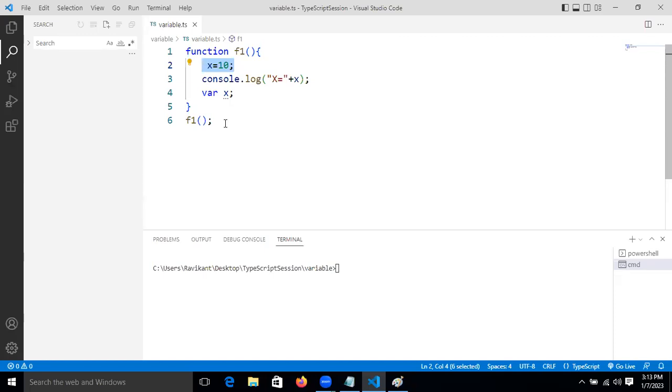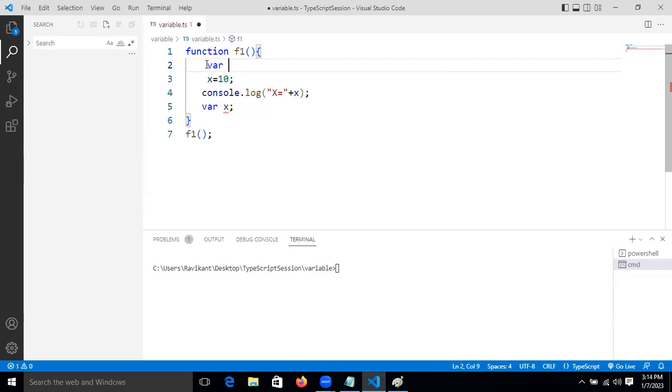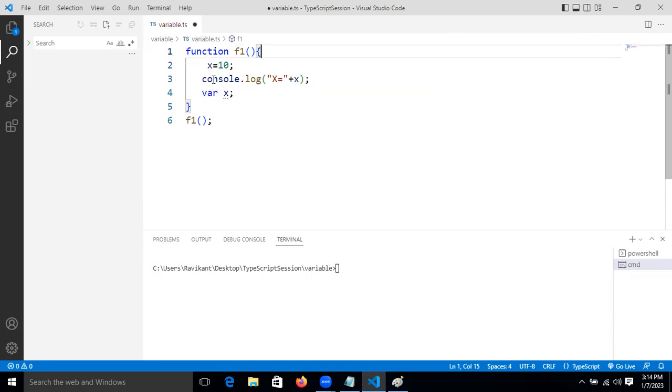Getting my point? Yes, Ravi. In other programming languages, here only you can declare, or before you can declare. But in TypeScript, anywhere you can declare, and it will treat this one as rendering the value, right? So this concept is nothing but TypeScript hoisting. Come on, this concept is nothing but hoisting, right?